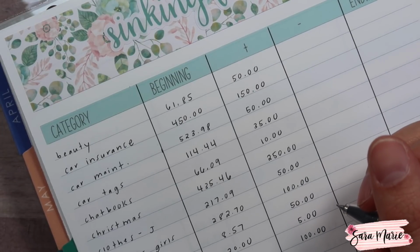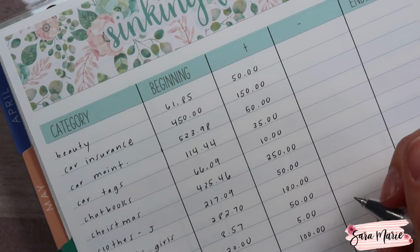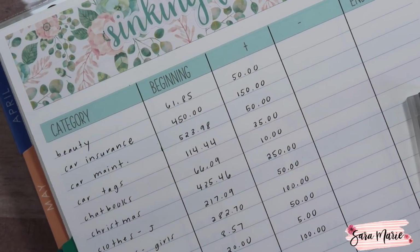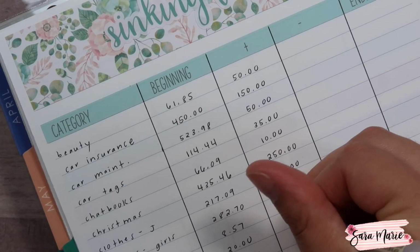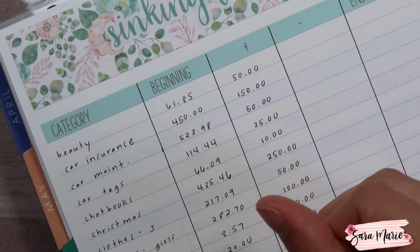For entertainment, what in the world did I do here? Why did I do $25? Oh, I messed these up. Yeah, I moved them all up. I didn't realize it. Okay, so that's where white out comes in. Really handy. So we're going to add in nothing for diapers. We're going to add in $100 for entertainment.